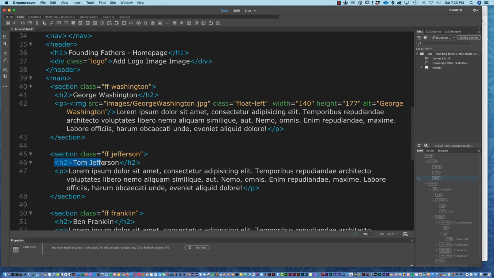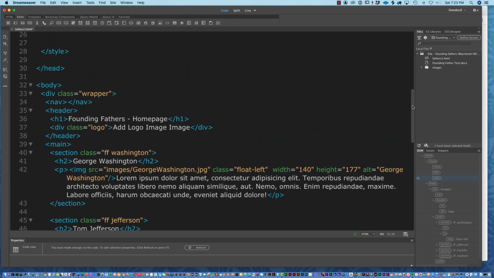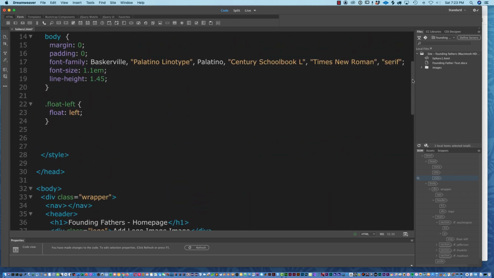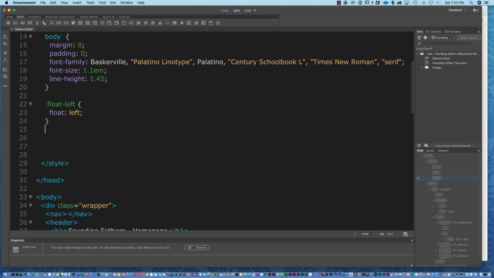And that should select all of these H2s in all of our sections, which would be great, because that's very parsimonious. We're hitting a whole bunch of birds with one stone, although we don't want to hurt the birds.